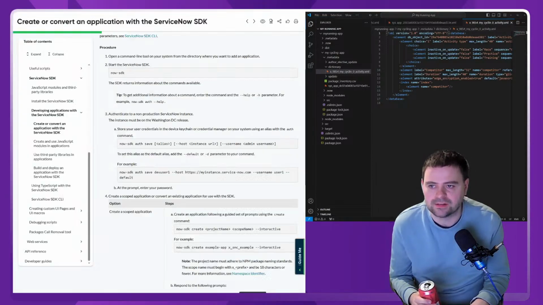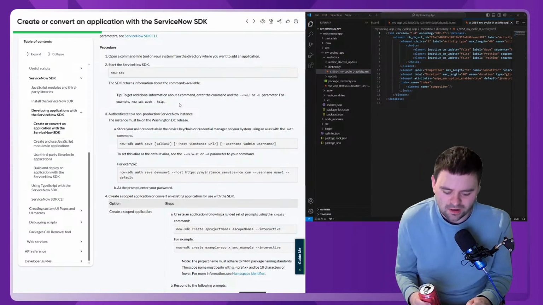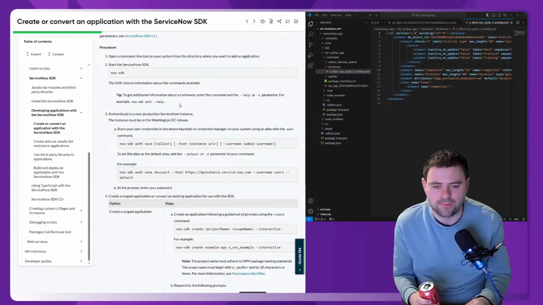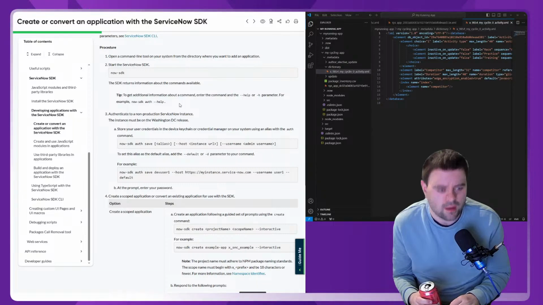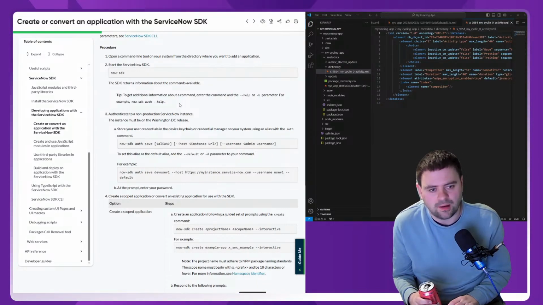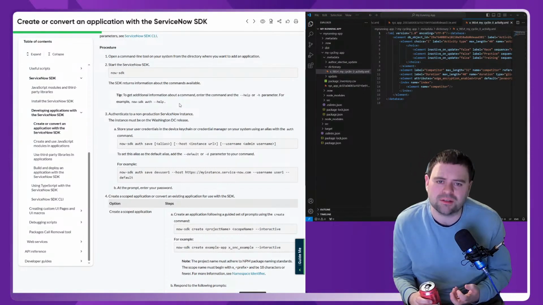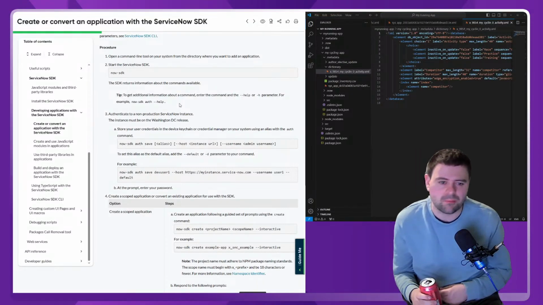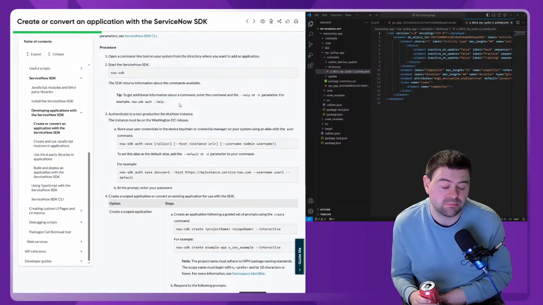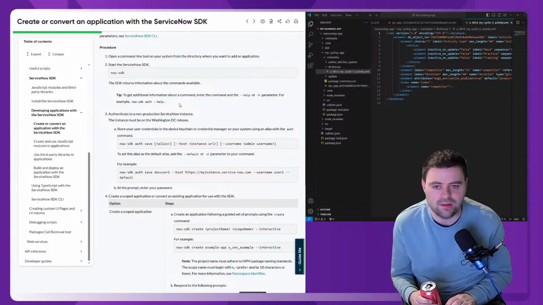So I think that's probably how far I'll take it, to be honest with you today. Obviously I didn't give much warning about me doing this, so hopefully at some point I will do another one of these to try and work out a bit more within Visual Code Studio to see what else we can do within there. How can we connect it to like a Git repository so that multiple people could be working on this? How does that work? What's the true value behind this? Is it just for pro coders who want to do scope updates through this method? I'm still unsure, to be honest with you, because I'm a pro low coder, I guess. I'd rather just be in App Engine Studio. But I'm sure there's lots more value that we haven't unlocked in this.